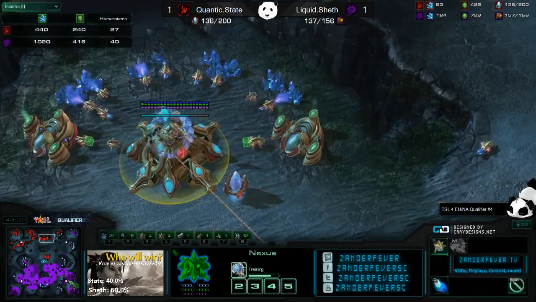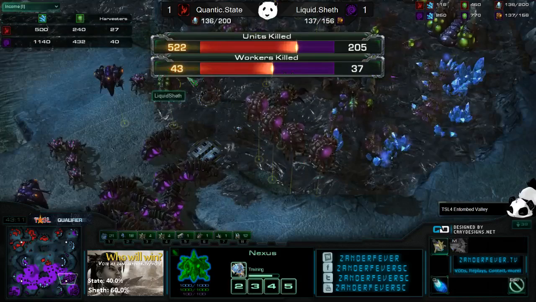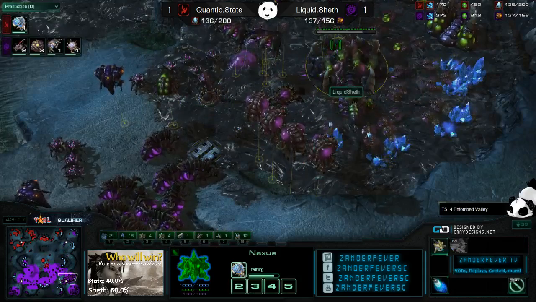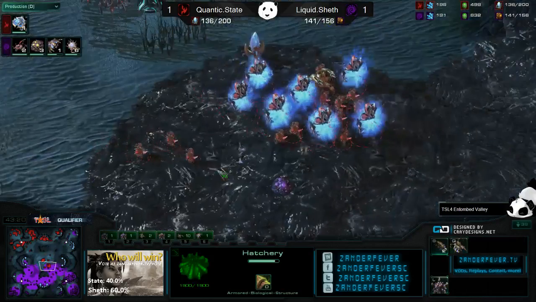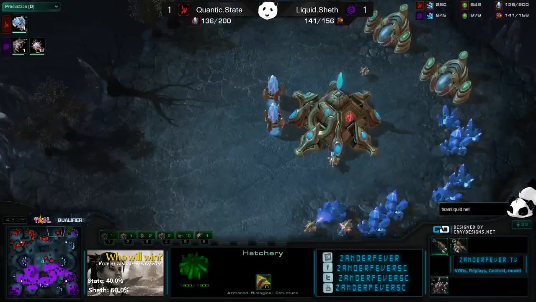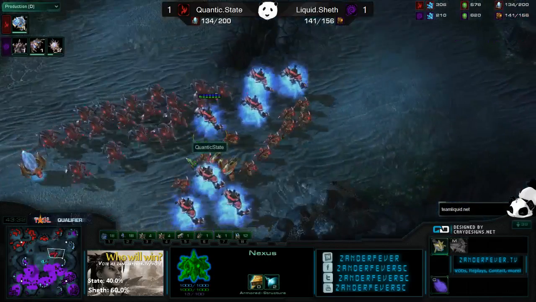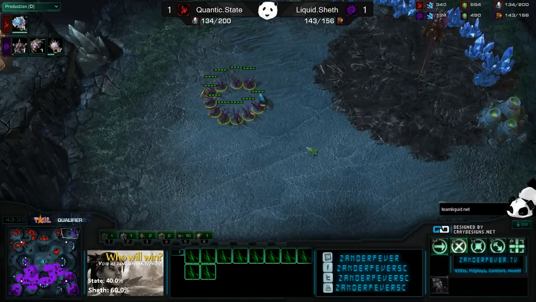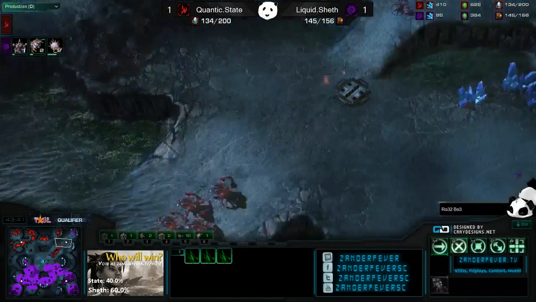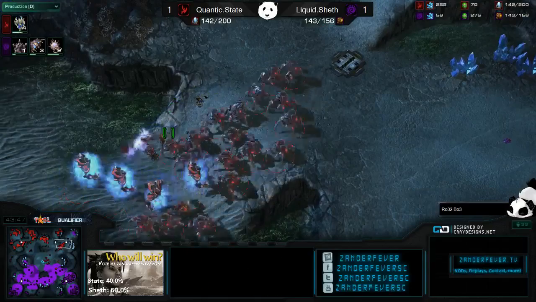State's down to 27 probes, but if you look at the workers killed, to be honest, State's killed more of the workers in this game, not just because he's actually harassed more than Sheth, but because State's also sacrificed probes. So that means that Sheth's kill count is actually not indicative of how much he's harassed, because we've seen State sacrifice those probes down there in the middle parts of the game. It looks like death of that pylon, and Sheth is about to lose a small presence of some army that he has. So there we see it going down.